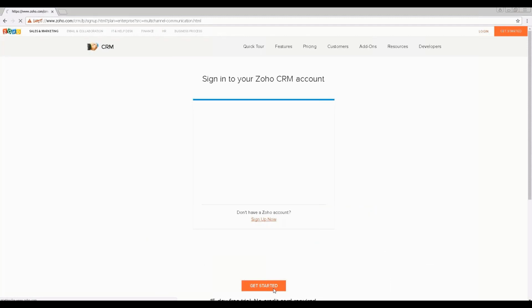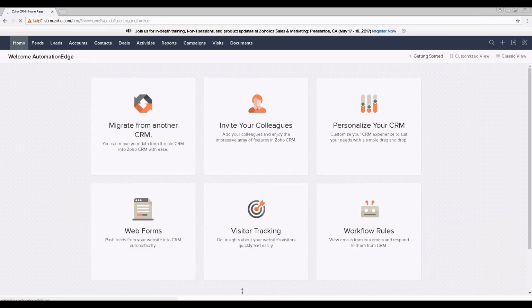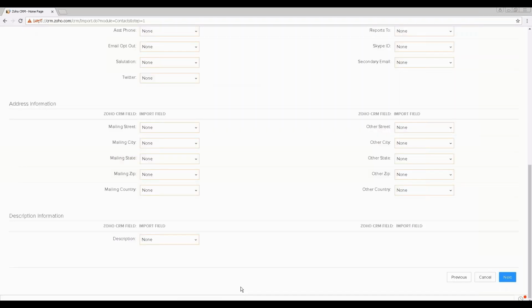So the Salesforce part has been done using APIs, so that is something that wasn't shown on the screen. Now, as a part of import using UI, we will be doing upload. So you can see that the exported file has been imported here. Mappings are being set here. Now we will simply go to the next page, accept the mappings, and complete this import.